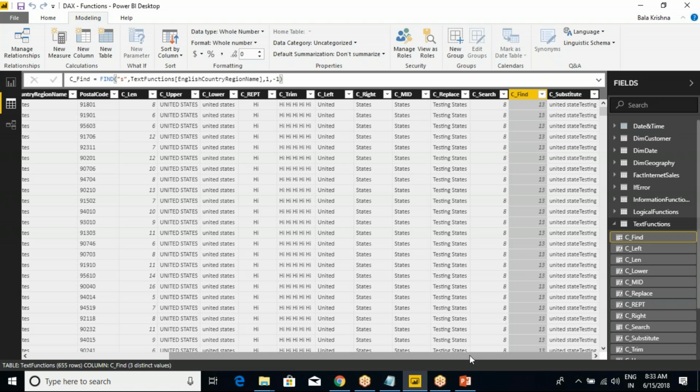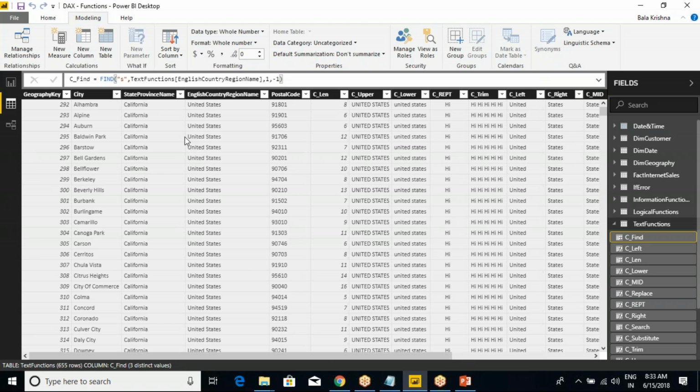Case sensitive. So fortunately we have a small s also. That is why it is going for the small s. You understand now? Okay. Same function only. It's supposed to return 8, but because of the case sensitivity, it is looking for only the small s. Fortunately, we have one more s also. That's why it's going for the s.